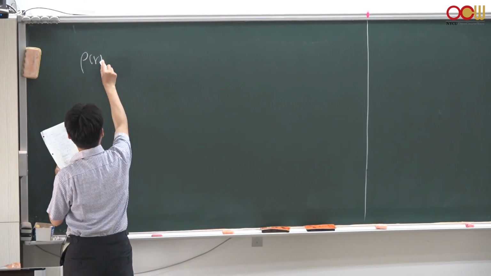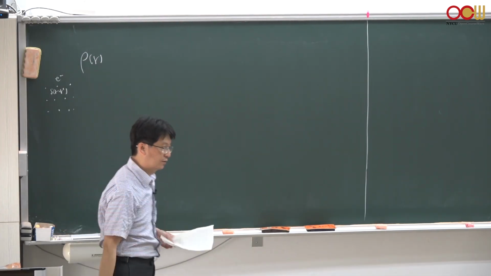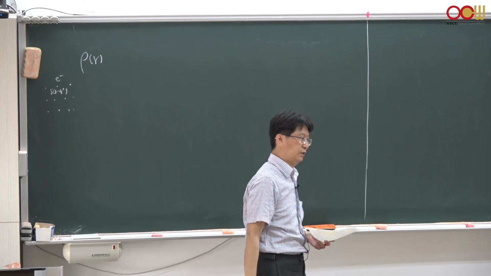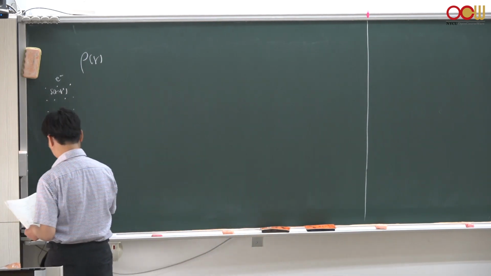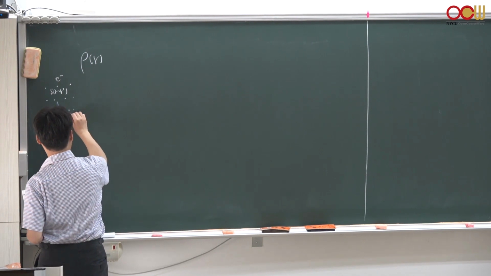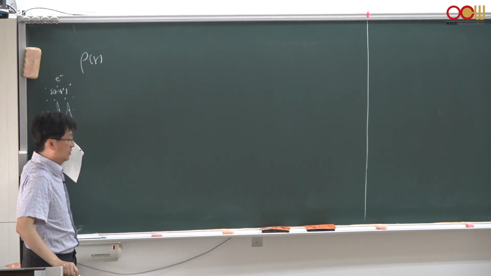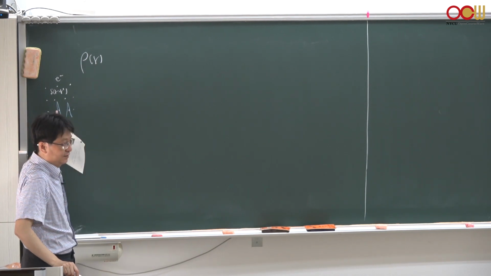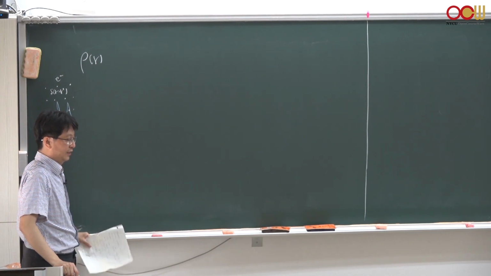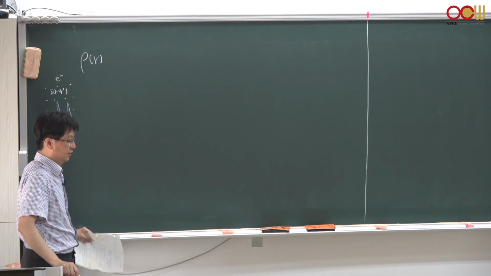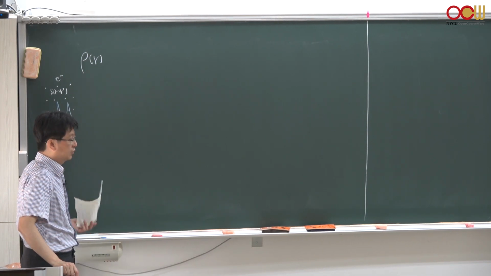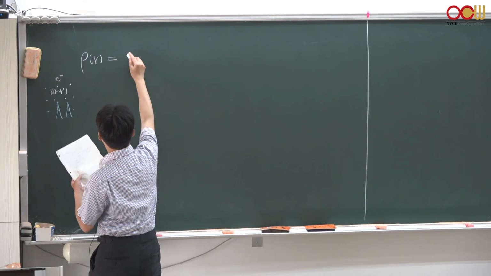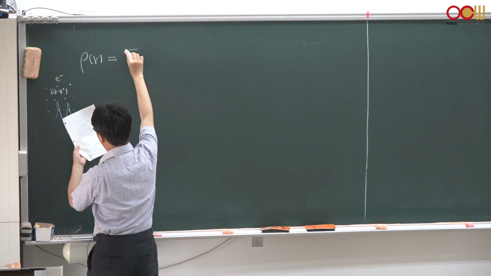So classically, we could consider the electron density as simply a Dirac delta function. A bunch of Dirac delta functions, which means that there's a sharp peak right at this position R_i or R prime, and there are many such places where you get charge distributions. So this is a discrete version of the charge distribution. We could consider this just a bunch of delta functions.